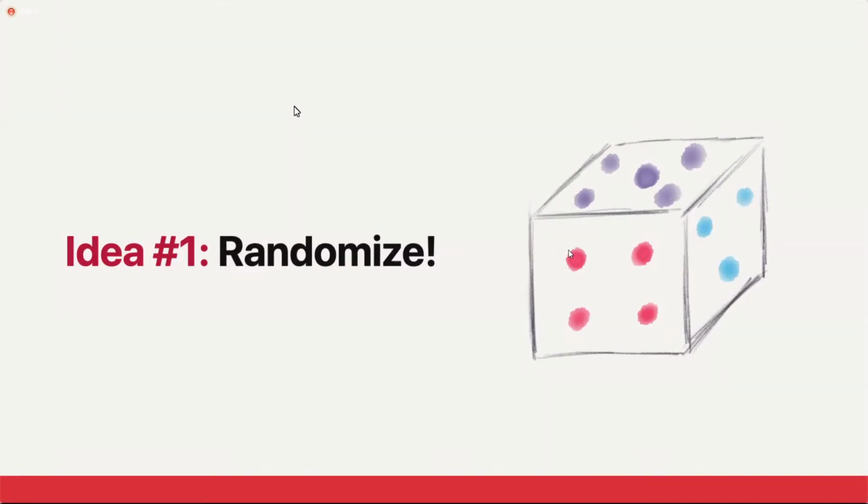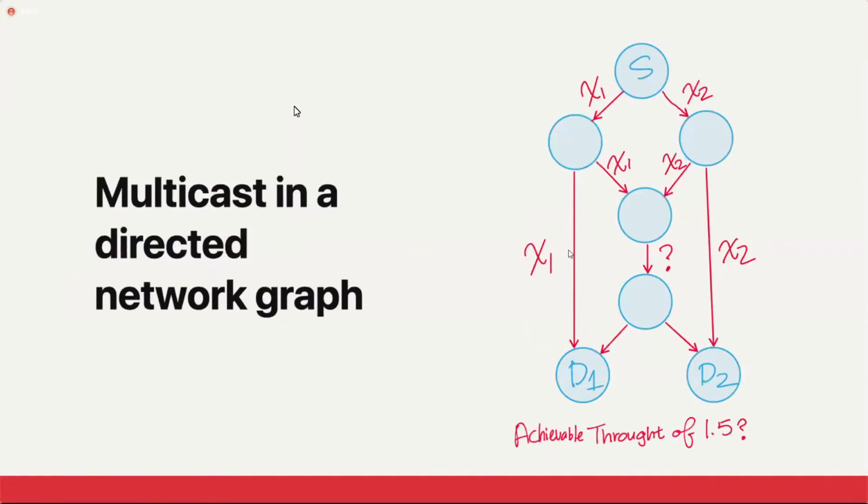I would like to start from something called network coding. Network coding has been around for about 20 years, two decades, since about 2000, when Professor Raymond Yeung proposed it in his seminal paper. And it is a pretty good idea, assuming that each one of these links in the network graph, in particular a directed network graph, has a source and a destination.